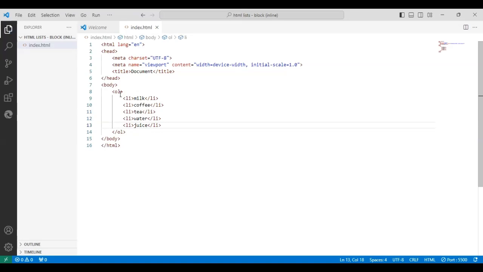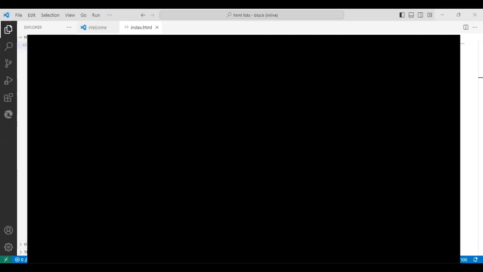So now we are going to the browser to see the result. As you see in the browser, we have a list that is specified with numbers. This is an ordered list, meaning that we have order, as you see, one, two, three, etc.